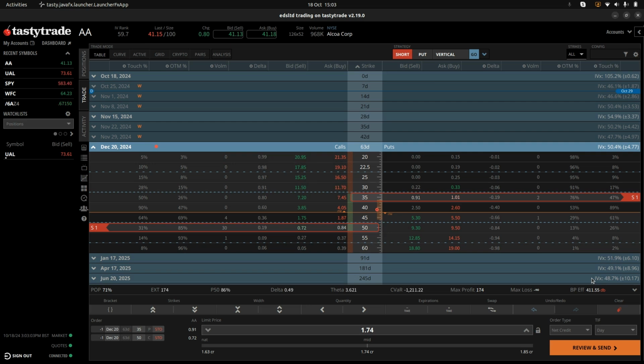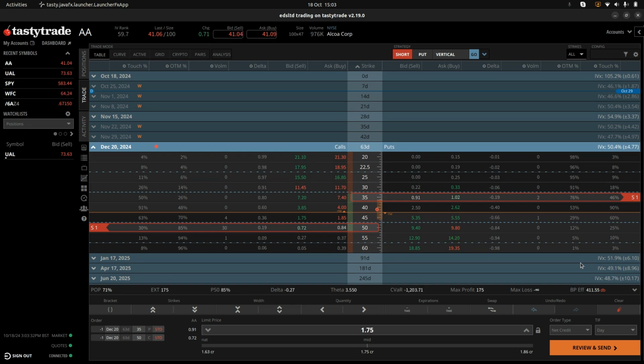So with that in mind, you want to make sure that AA would fit in your portfolio, and as long as it fits in your portfolio, you'll be fine. There isn't really any need to cover our positions or cover our short strikes. You can if you want, but because the buying power requirement is so low, there's no real need to do that. With that in mind, you do need to also keep note of your position size. So this is obviously going to require $400 in buying power.